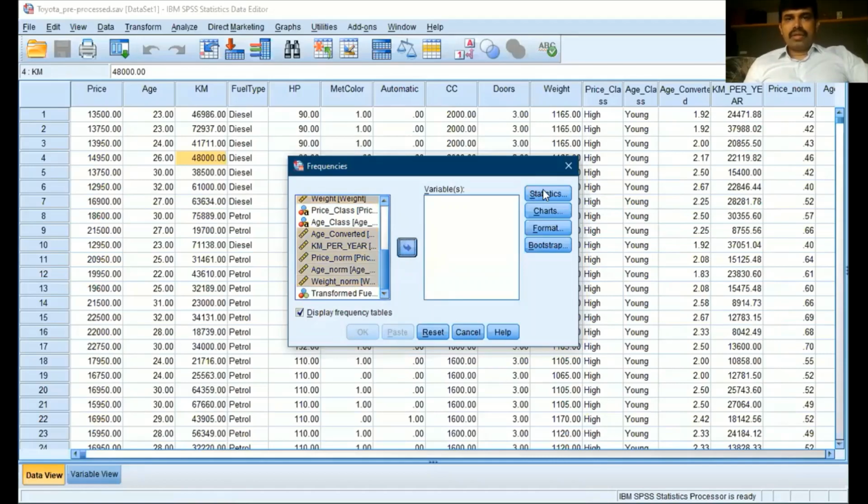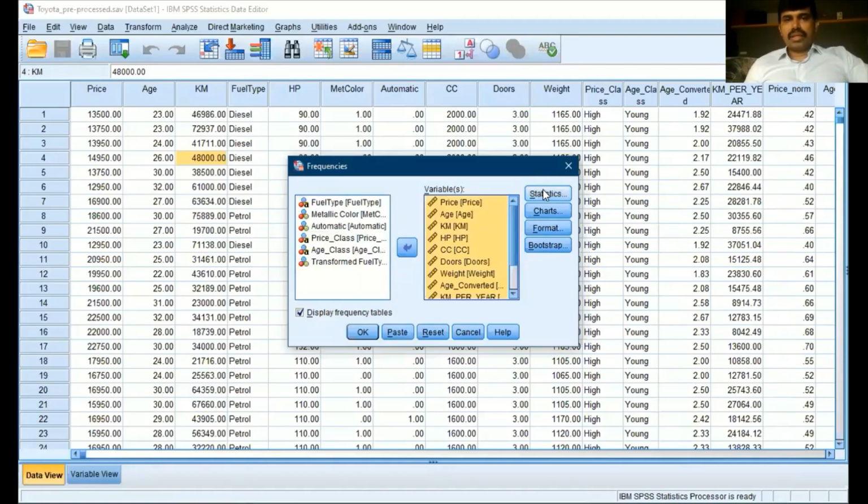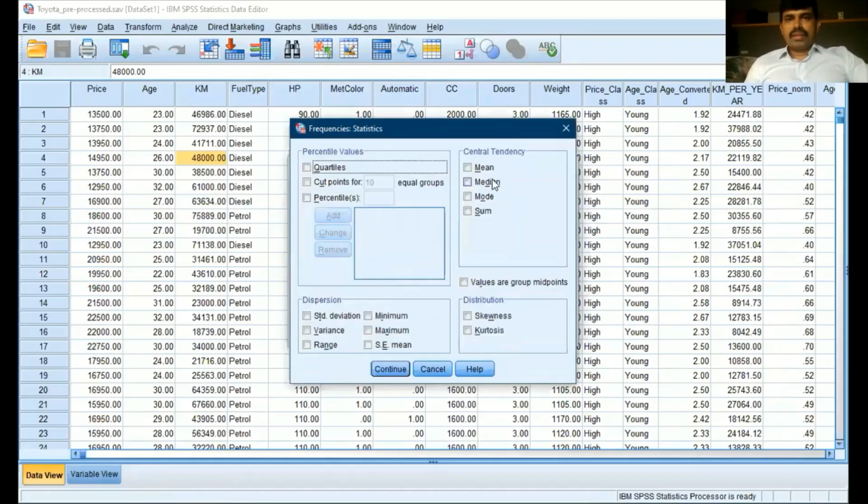Then I'll go to the statistics measures. Now remember, since I am interested in the summary statistics of the numeric data, I will be able to get measures of central tendency first. I'll be able to get measures of dispersion, which is range, minimum, maximum, standard error. You have got distribution, which is either skewness or kurtosis. Here you have got quartiles, so it will give you quartile 1, quartile 2, quartile 3. Remember that quartile 2 is always your median value.